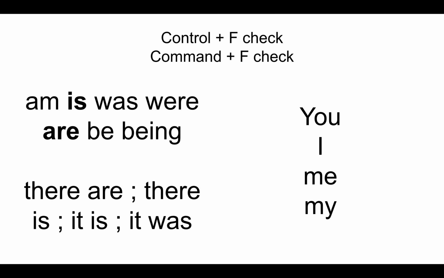If you're on a Mac, it's going to be Command F, I think, and then that's going to pop up the box in the top right. So put in "are." "Are" and "is" are the most common ones. You can also put in "there are," "there is," "it was." You can also use this to look for "you," "I," "me," and "my," because these papers are just straight analysis papers and they don't need to reference us, the writer. They don't need to reference the reader in second person. It's all about the ad. So you can take a look for these things too using that same trick.